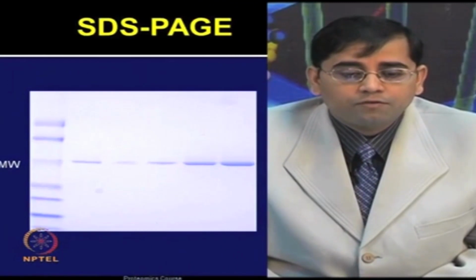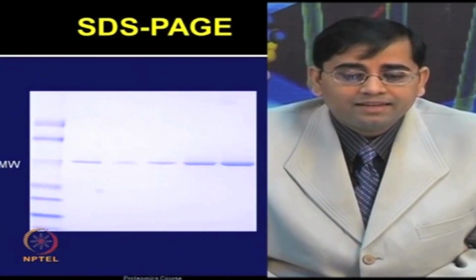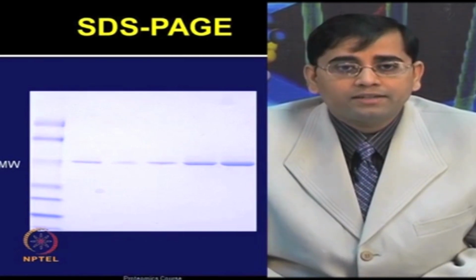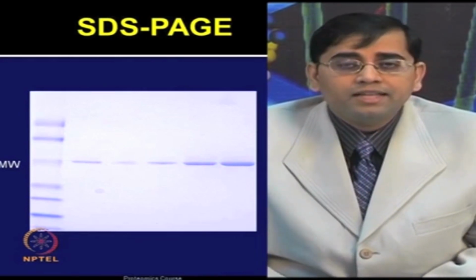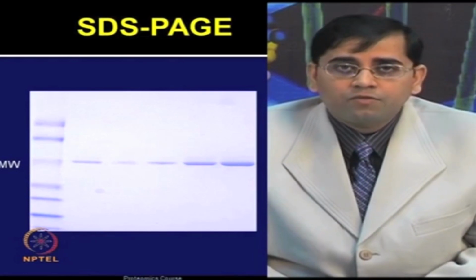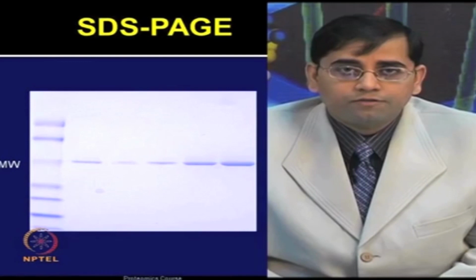I am showing you one SDS-PAGE image in which from the left to the right you can see the first lane is the standard or known molecular weight. In this well, you can see at least 5 or 6 bands are visible. These are the known molecular weights, sometimes ranging from 150 kilodalton to 10 kilodalton. Then we have different wells, and in each well unknown protein for which you want to determine the molecular weight can be loaded, and after staining with Coomassie blue you can see a pure band here in this case. So, one can determine the molecular weight by performing the SDS-PAGE.